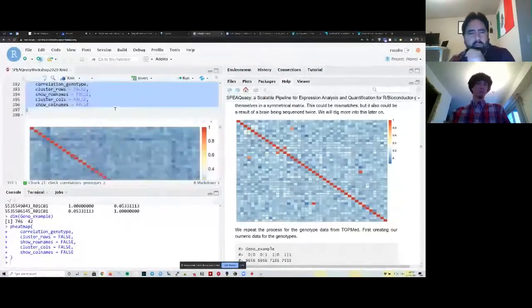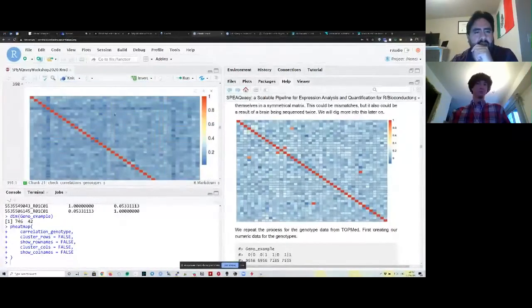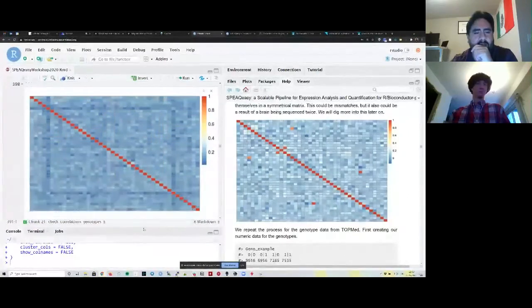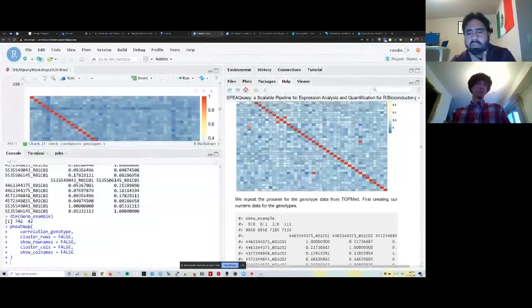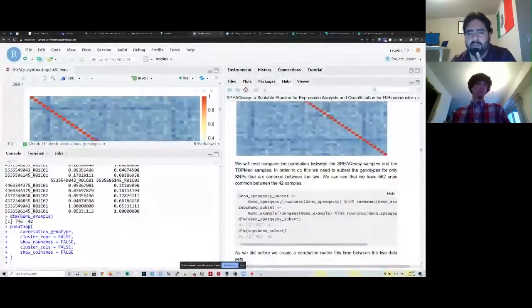And so here we observe that on the DNA genotyping side, all of those brains are unique. They don't have high correlations with other brains because only the values in the diagonal are high. So there are no issues right now on our DNA genotyping side. There are only some issues on our RNA. Cool. So let's continue with the vignette here.